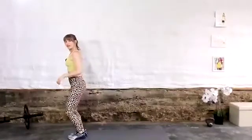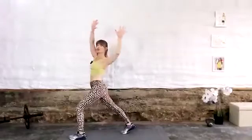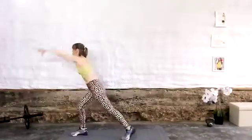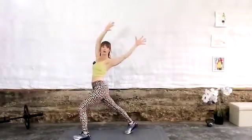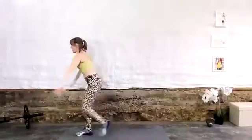Bring your feet together. Soften your knees so that they're slightly bent. You're going to step back, reach up and turn towards the leg that's in front. Come forward, other side. Step back and you're going to lift up and press backward. So you're coming up at about a 45-degree angle.